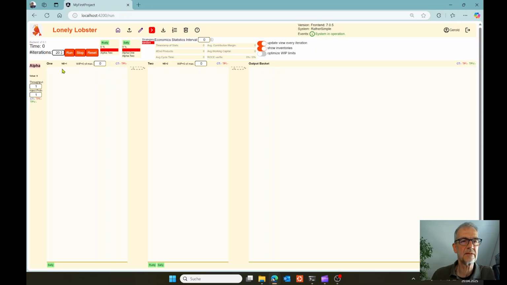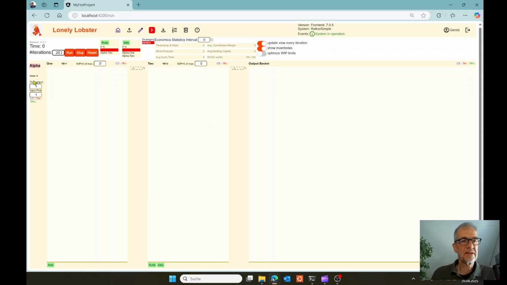And then what else have we got here? We have the value chain alpha that we have seen in the editor. And there are 2 process steps, 1 and 2, with their associated norm efforts, 1 and 2 respectively here. And you see the value that is generated by this alpha value chain. And then you have the 2 process steps, and the white areas here are the inventories. We will see how they are being used a little later. And then you have the workers assigned to these process steps. You have here Sally assigned to process step 1 and also Rusty and Sally assigned to process step 2.